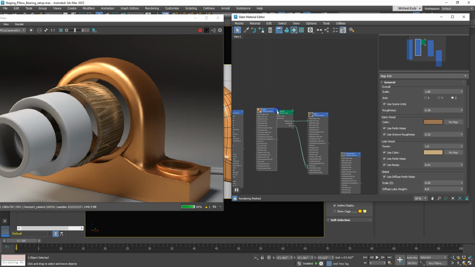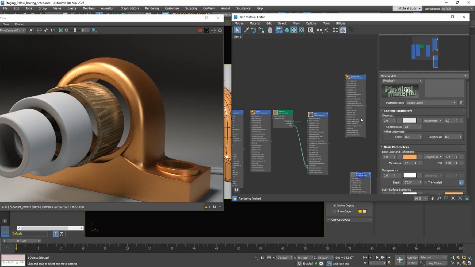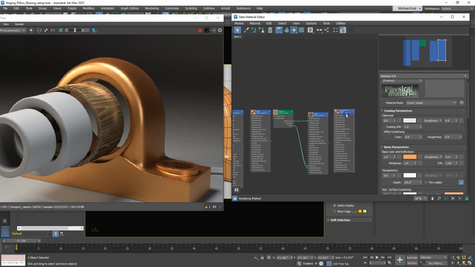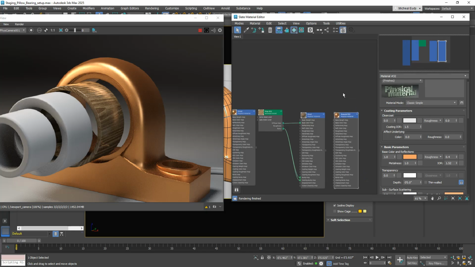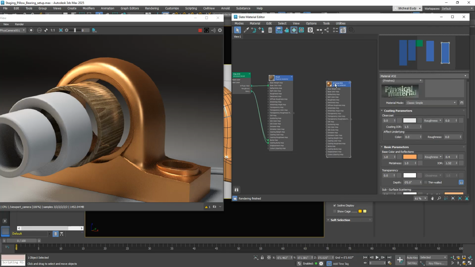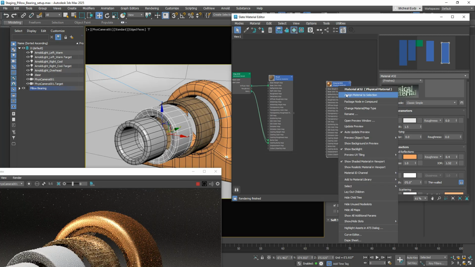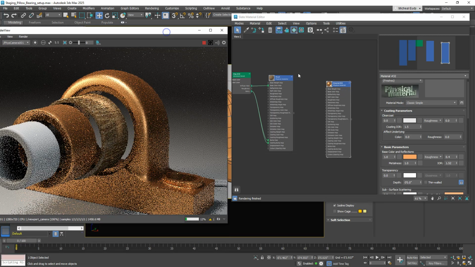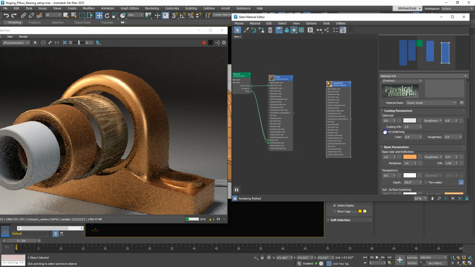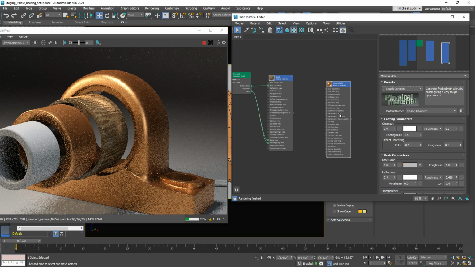Okay, let's make another copy here. So I'm just holding down the Shift key and making a copy. And for this one, we're going to put this on this one. We'll assign that. And on this one, let's do something like a rough concrete.